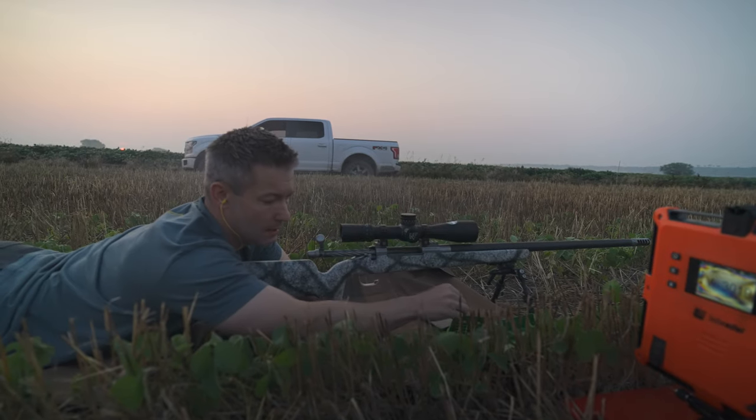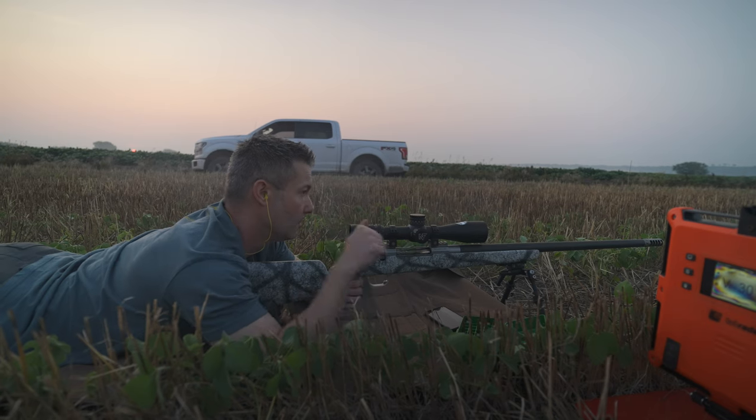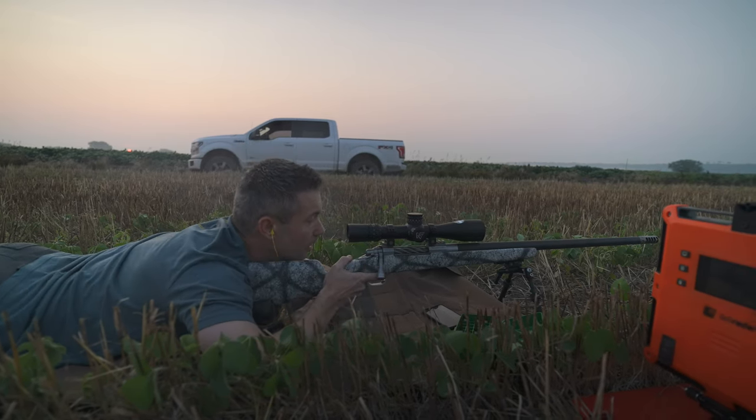That was 3019, so this might actually be in the node. I'm only gonna shoot two. We'll go mark the target, make sure we're hitting.